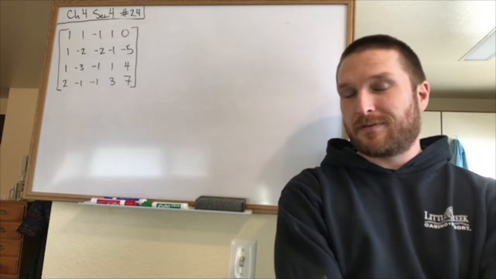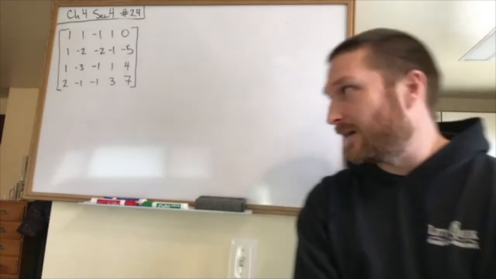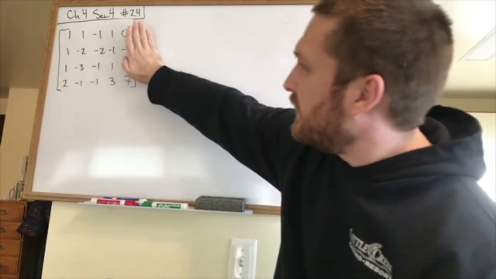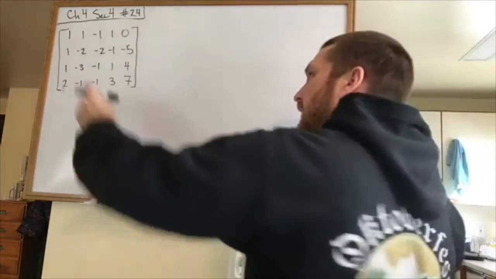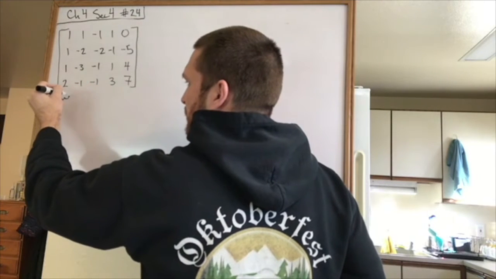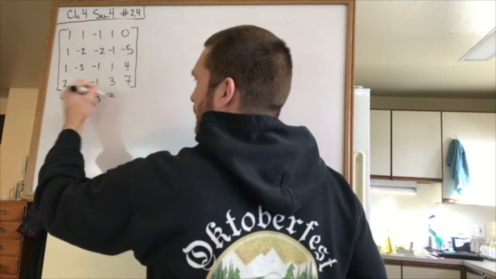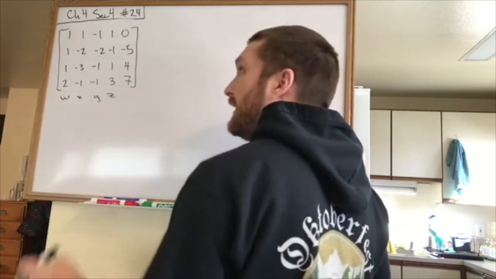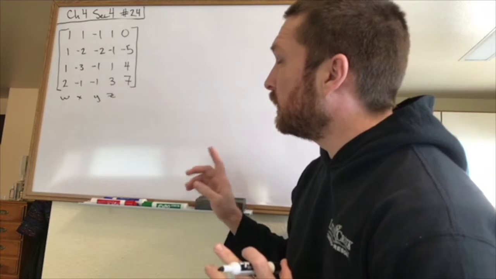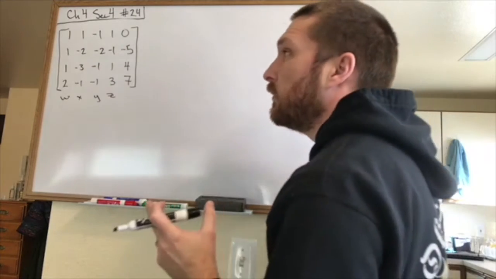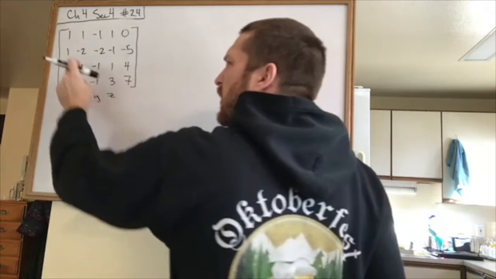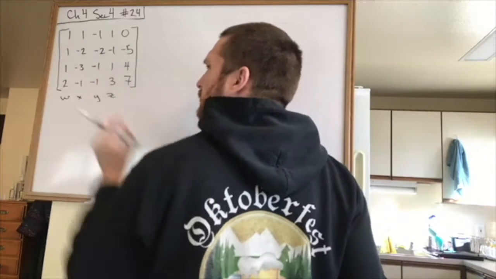Number 24, this is a 4 by 4, right? And yes, the way we've written it, there are 4 by 5. We understand that when we're talking about 4 by 4, we mean 4 equations and 4 unknowns. And in this case, they gave us W, X, Y, and Z as my unknowns, in that order. I just copied the system in the same way that it was given. Because, well, first off, we have a leading one, the way it's written. That's cool. We have a few choices for leading ones, right?